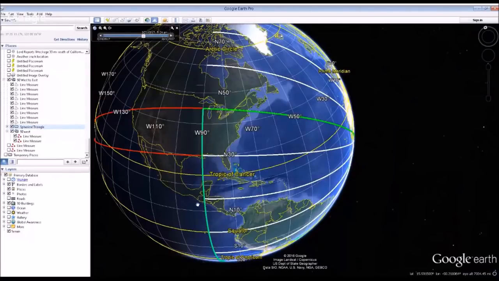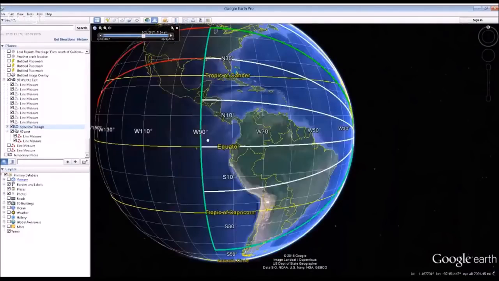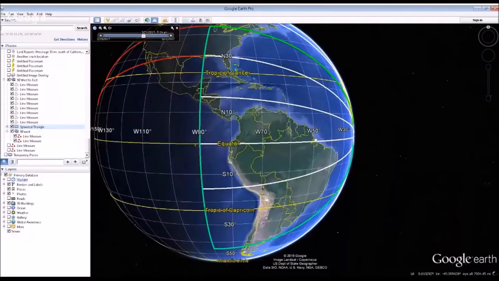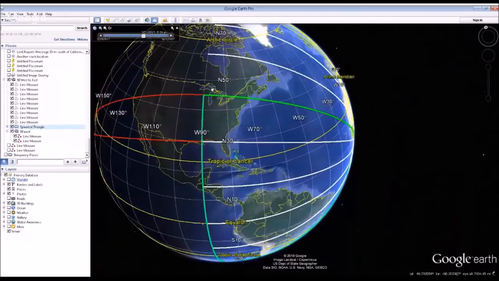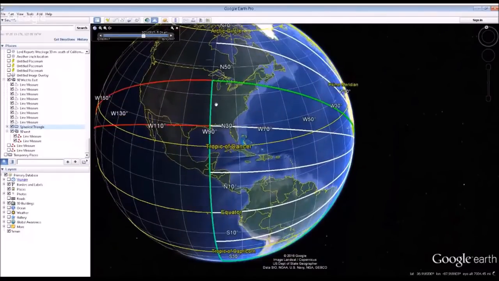If you did three 90-degree angles, or one here and one here, you would just end up with an unfinished box that would never connect. And that would be the definition of it, that if you have a 90-degree angle here and a 90-degree angle here, well, these lines can never meet. They would have to remain parallel to each other forever. But because of the way the globe works, they're angled down, and that's the thing about the flat earth that I think people don't understand, that it works the exact same way.